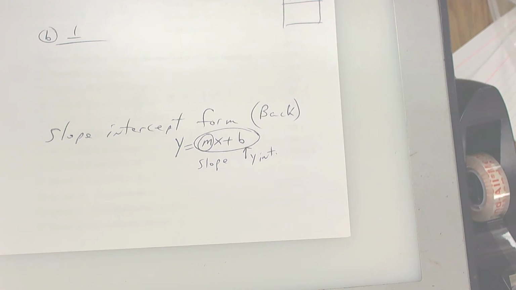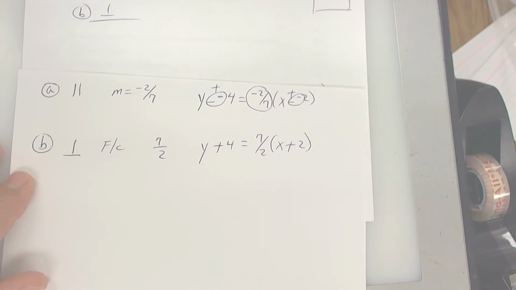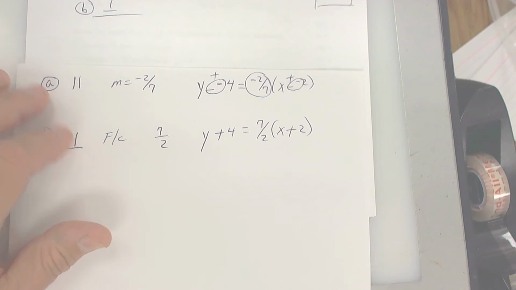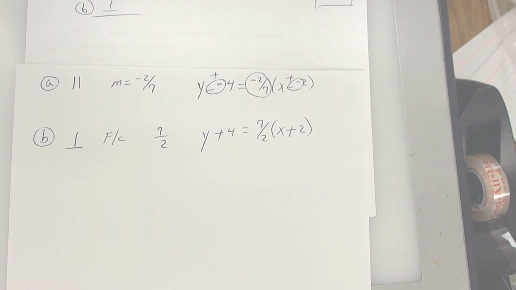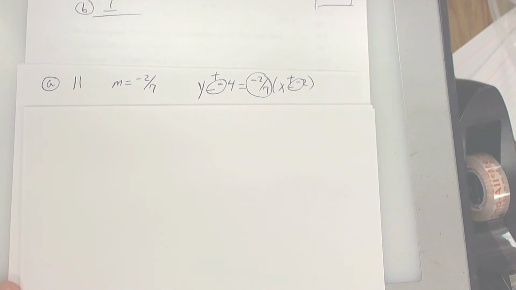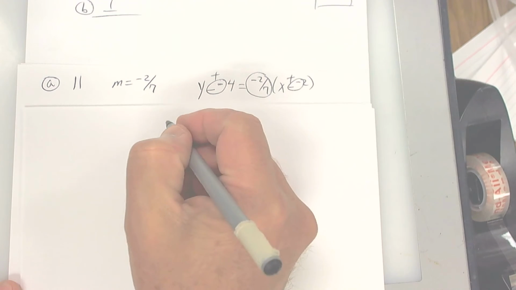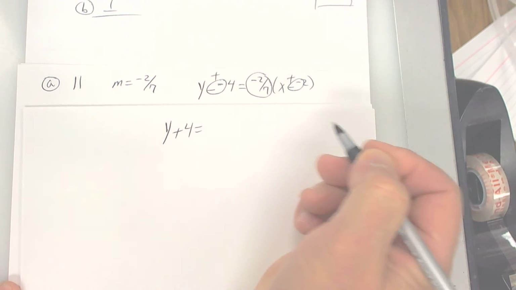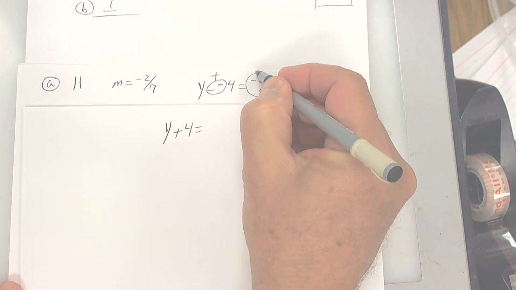Okay, so in other words, we're going to take one of these, either one, and get it equal to y, or get y by itself. Okay, now pay attention, because you're going to have to know how to do fractions here. I'm going to do one of them, and then you're going to try the second one. So look here. So I have y plus 4 is equal to, now I'm going to distribute.